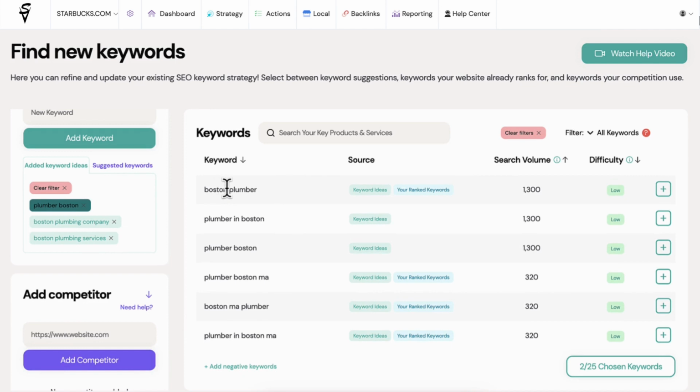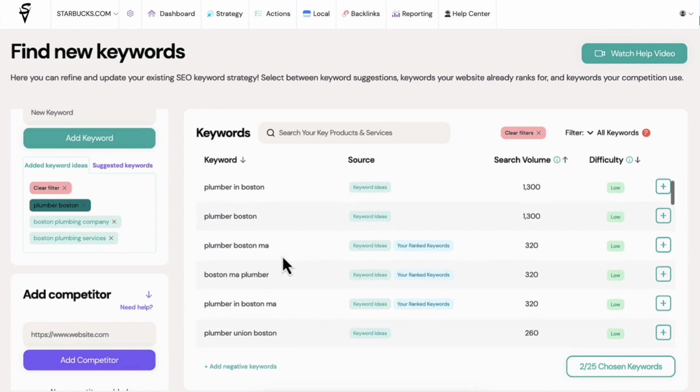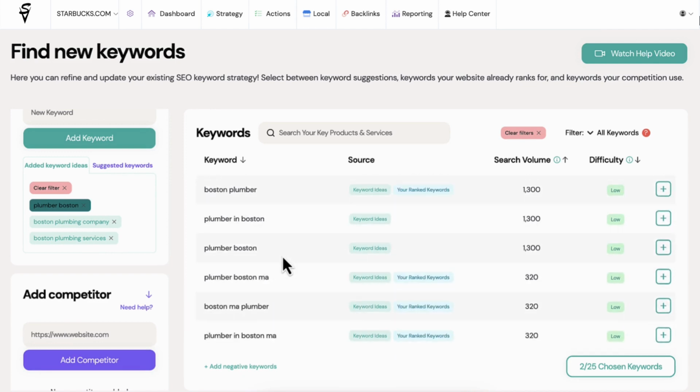Also, lots of other related keywords, because actually, sometimes what you might think could be the best keyword might not be, and there might be a variation which has a better search volume or a lower difficulty. You'll see search volume over here. Search volume is a number given to us directly from Google, and it says on average how many people search for that keyword in Google every month. So the keyword Boston Plumber is searched for in Google by people 1,300 times on average every month. There may be seasonal trends, but over a year, that's the average per month.